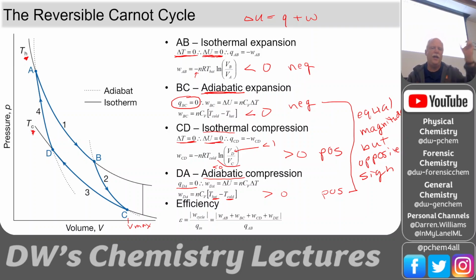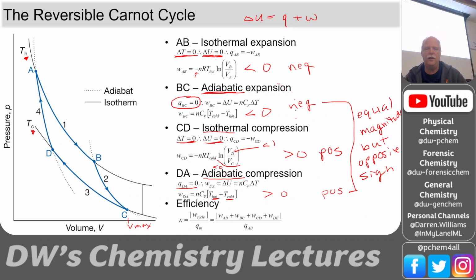So we do the adiabatic expansion, cold minus hot, CV, number of moles. We get a certain number of joules that have been doing work on that adiabatic expansion. The compression is just resetting that temperature from cold back to hot. Nothing else has changed in the system in terms of the temperatures. And so we just flip the sign and you've got the other one.